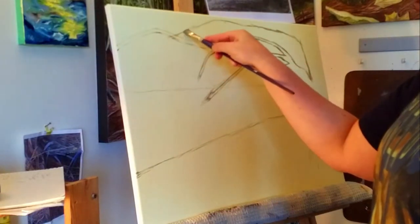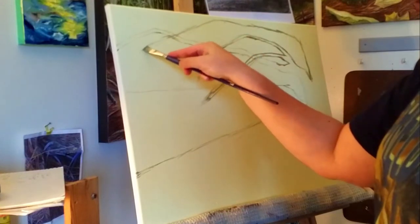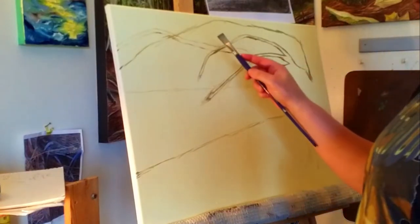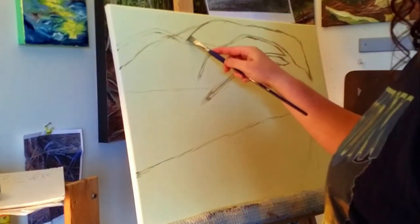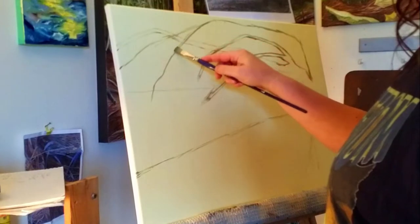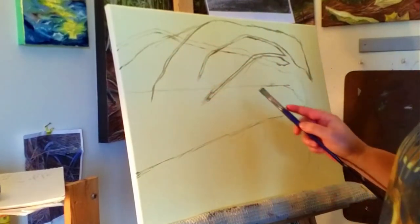So right now I'm just kind of standing back, adding in the branches, and just because I put in a line doesn't mean that that's it, that I can't change that, and now for the next 4 hours I'm stuck with it. The thing about creating artwork is it's all about decision making, and it's okay to make a decision and then decide later as you're working on the composition to change your mind and move into a different direction.